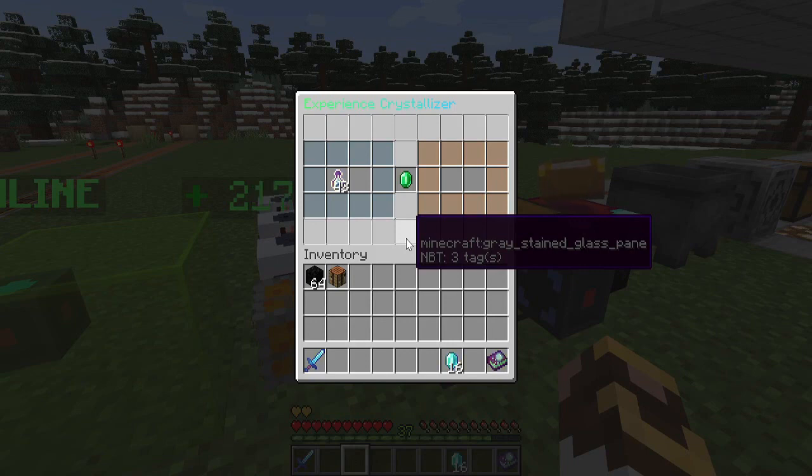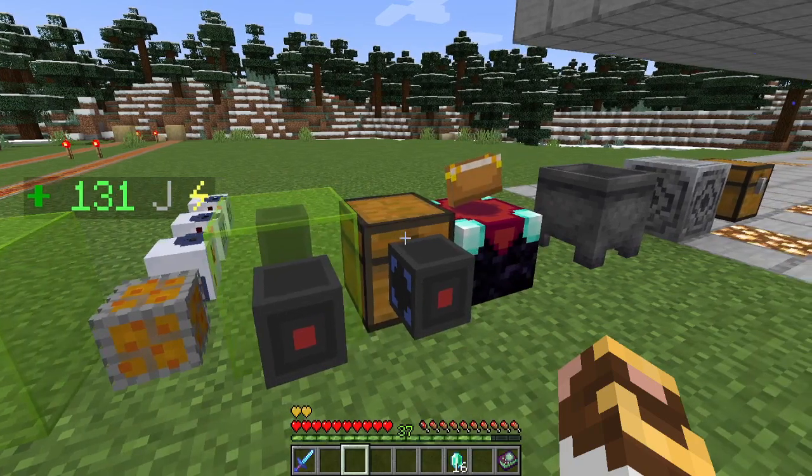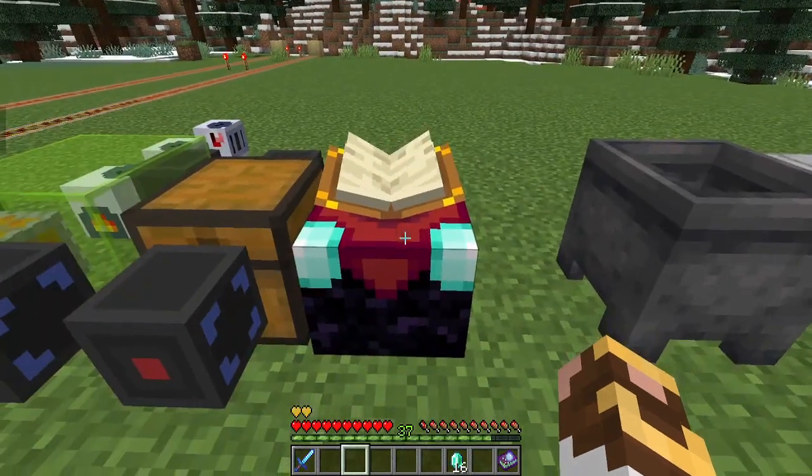So this is one of those things where if you've got a massive XP farm and you're just collecting it, you've got an inventory, fill these things up, you can let this part of it totally automate. So there is going to be some automation in here, but once you get to the next machines, the automation is gone, which I really appreciate.